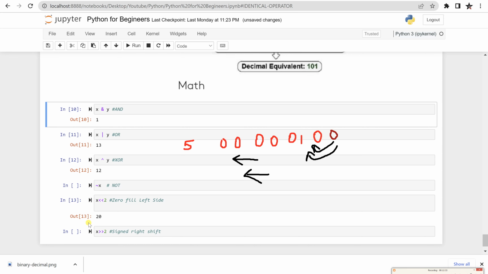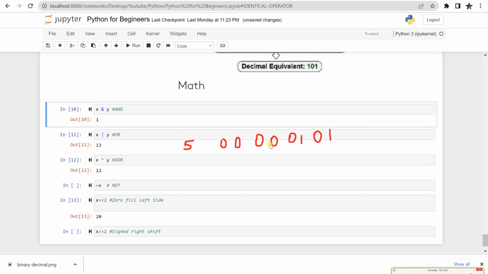At the end, when you run this cell, you will get something like 20. So how does this work? Oh, this is just a 4, not 5. Let me change this. Okay, let me first change this to 1.